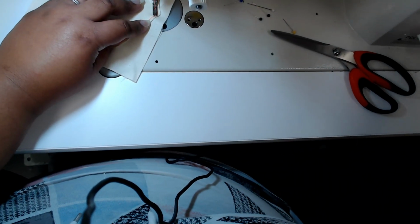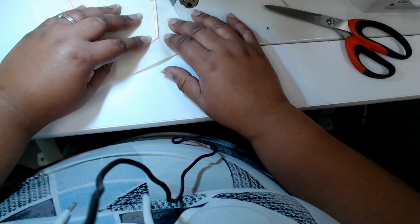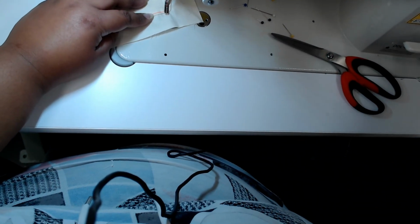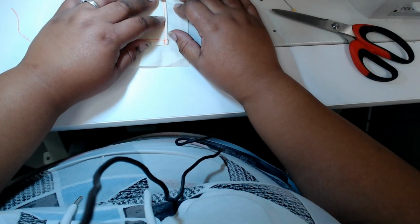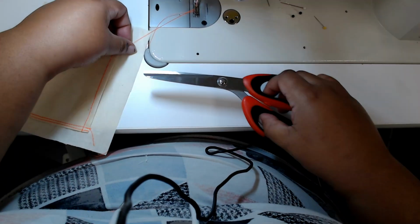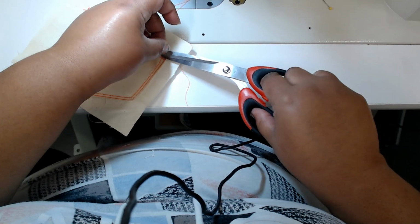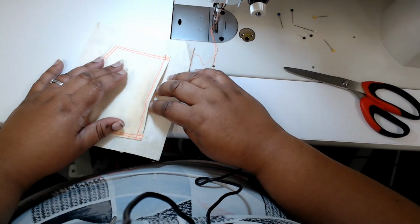And I can see I got a little bit of a wonky edge there, which hopefully will get fixed when I go in to press it. And I think here I turned a little bit too close, but I'll just get back in line, back tack, and then come out. So last step is I'm just going to press this on the front, and the patch pocket is done. Okay, and just remember that this stays open.